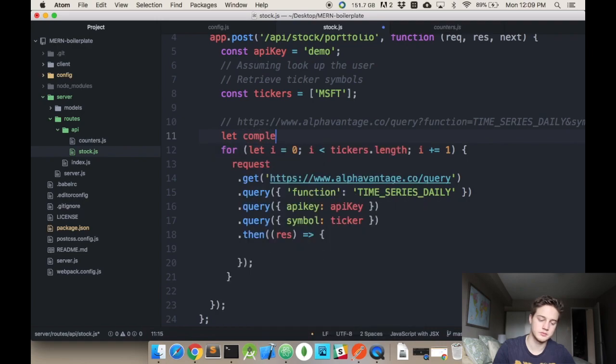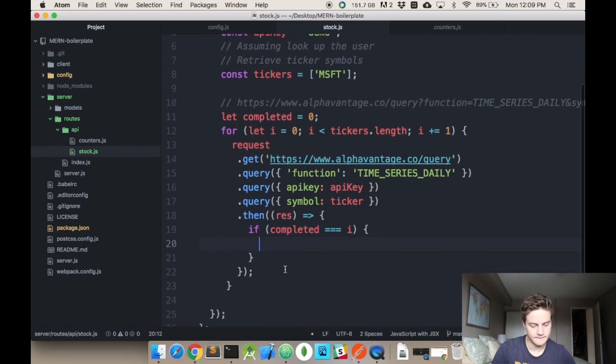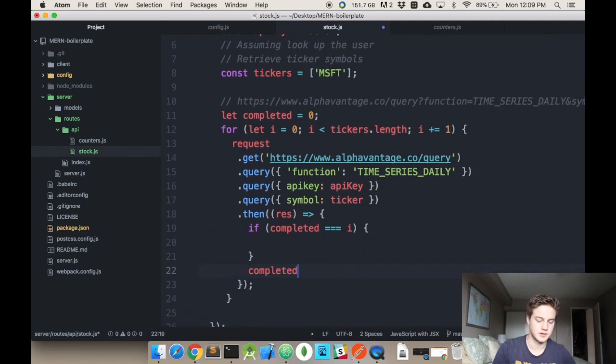It's called completed. And if completed equals i, otherwise it's going to increase by 1. So this is when all tickers have completed their request.